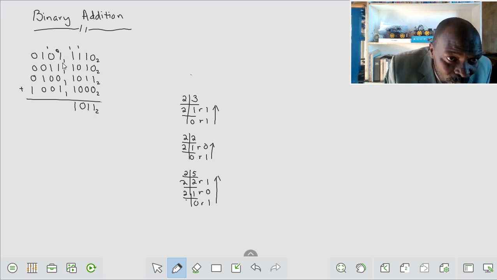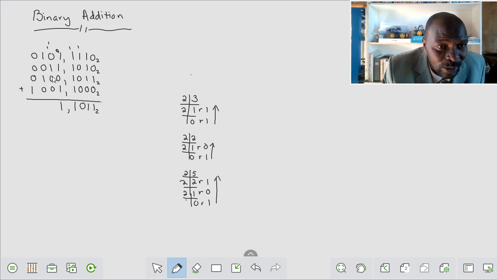Now we come to this column here. There was a 0 here because the other one actually jumped this column. So it's 1 plus 1 plus 1, which is 3. We've done 3. We know it's 1 1. You can refer back there. It's 1 1. Our comma stays in this space, so it's 1 1.